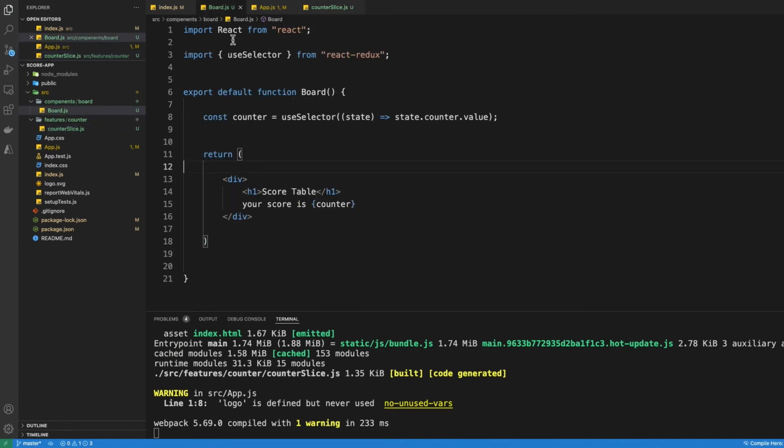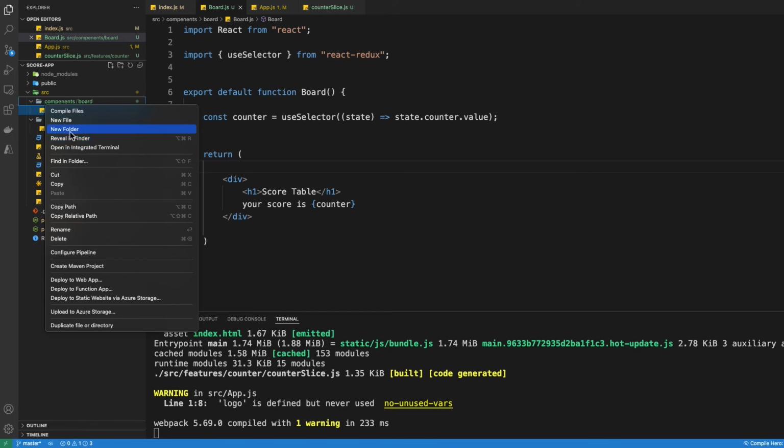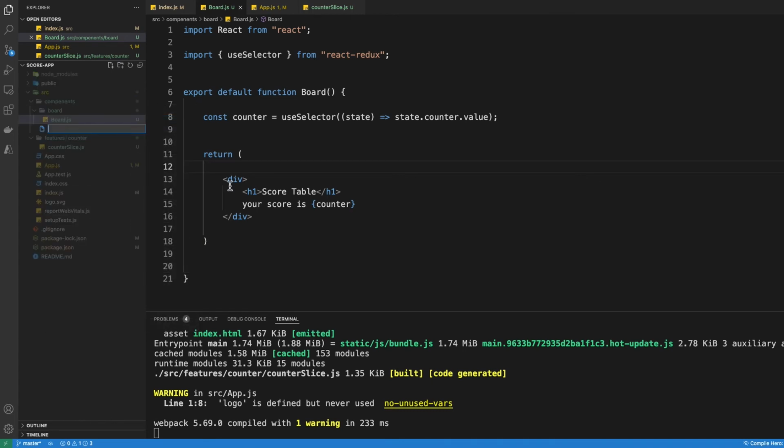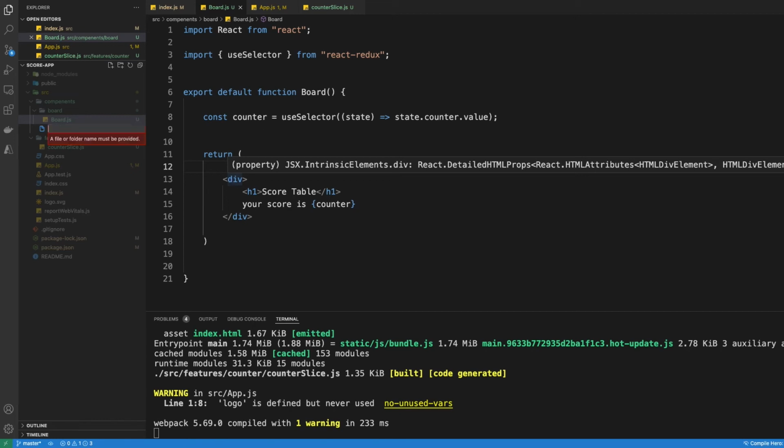And now the next thing to do, let's define another component which will have the ability to use our reducers, the increment and decrement. So inside components, let's create a new file inside a folder called increment.